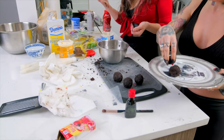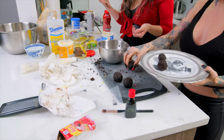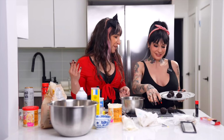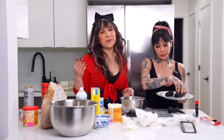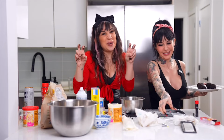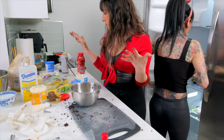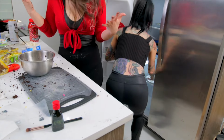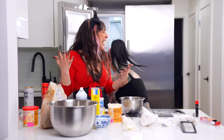These were plates that Sarah got me as a gift for my wedding. It was a wedding gift. Isn't that cute? And here we are, putting meatballs on them. I'm going to put this on top of some salmon. Okay, all right, what's next?